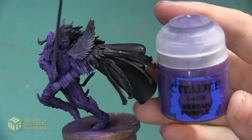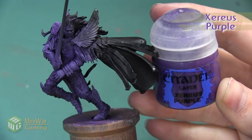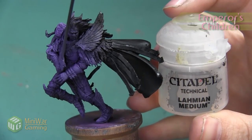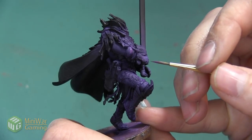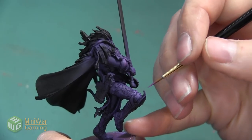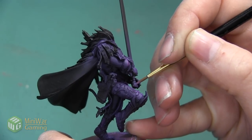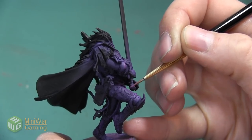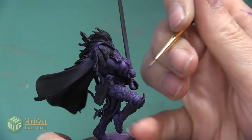Once we've applied our Drucci Violet and let it dry, we're going to add a few more brush highlights. Our first one is a mix of Zarius Purple with Emperor's Children, adding a little bit of Lahmian Medium to make sure we have a really nice thin paint with a good flow. I'm mixing Emperor's Children with Zarius Purple as opposed to Genestealer Purple because Genestealer Purple is a slightly more gray-purple, and I really want these colors to be vibrant. By mixing with Zarius Purple, which is more saturated, I'm making the color a little bit brighter and more vibrant. I'm going to pick the areas that will be the brightest and slowly, carefully layer this highlight on those areas.